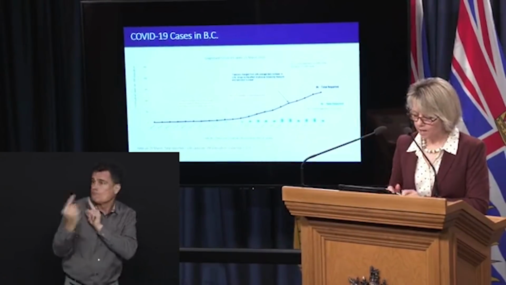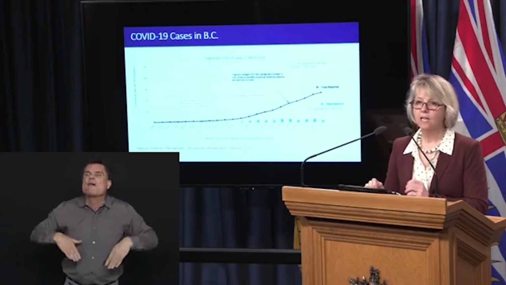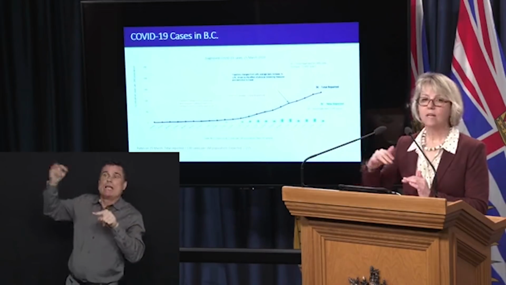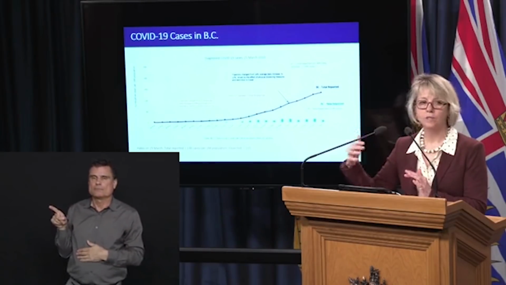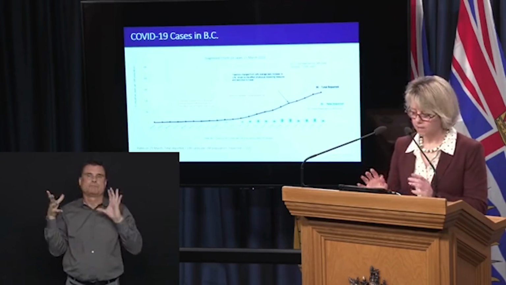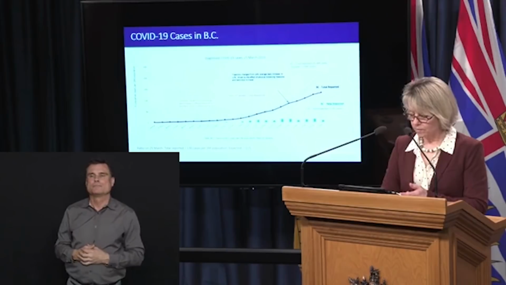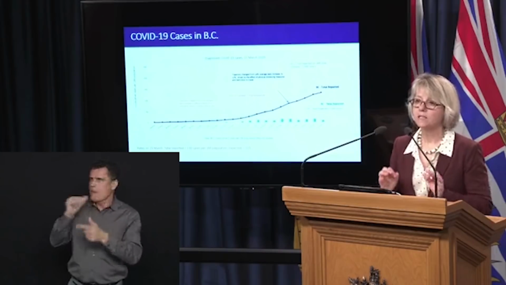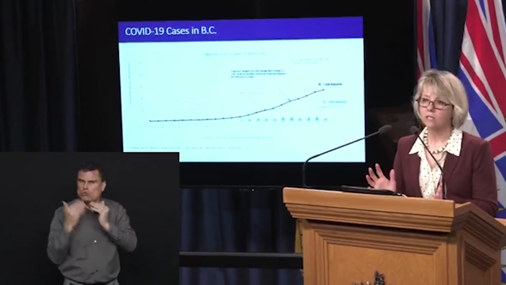So there are a couple of things. Our trajectory, so the progress that we're seeing, changed from an increase of about 24% per day down to around 12% per day. So that's a slowing down of the numbers of new cases, which is good. And it's because of a whole variety of things. One is our changing testing strategy, but also, driven by our physical distancing and the important thing that everybody is paying attention to that physical distancing, as well as the restrictions in travel.